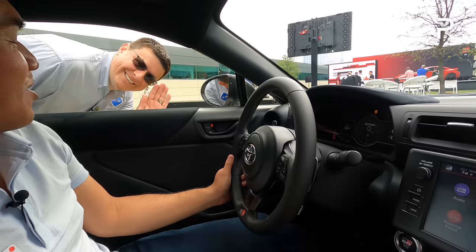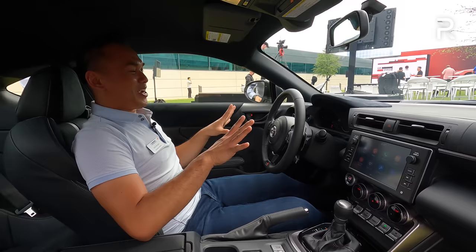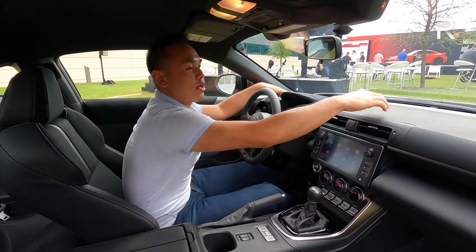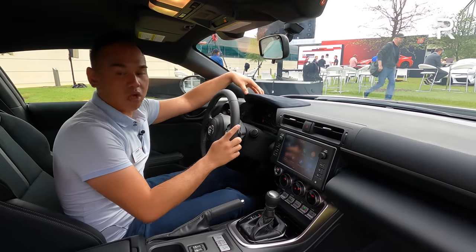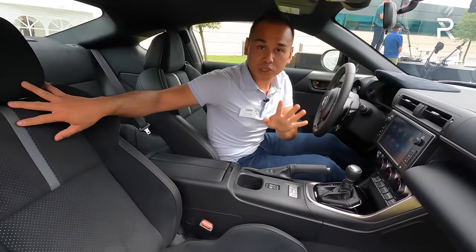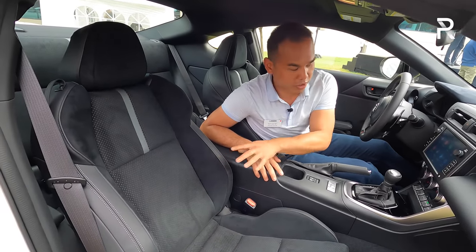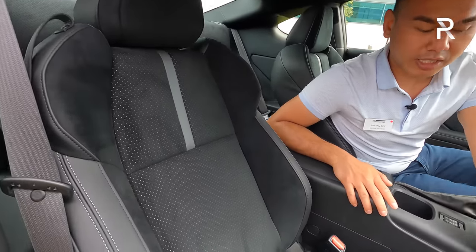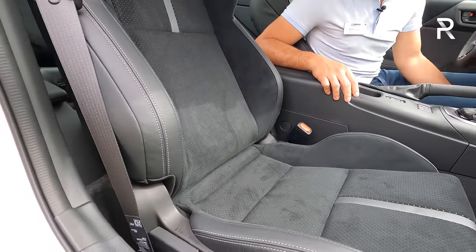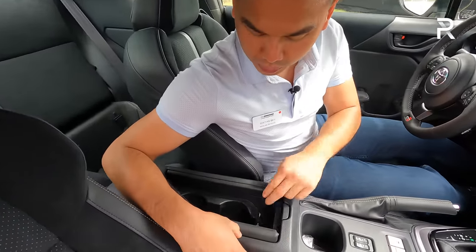There's Alex on Autos — we have a really big event here with all these journalists, kind of like an auto show. I do like what Toyota has done with this interior. The dashboard materials are soft touch, and there's Alcantara on the dash in addition to what you find on the seats. The seats have been completely redesigned — they're a little more aggressive in terms of bolstering. You do have two-level heated seats, though the adjustment for both driver and passenger is manual. There's a slightly padded area over here with covered center console storage.